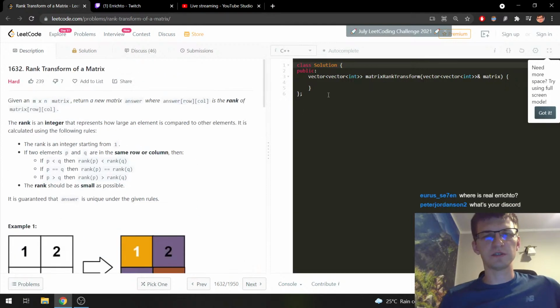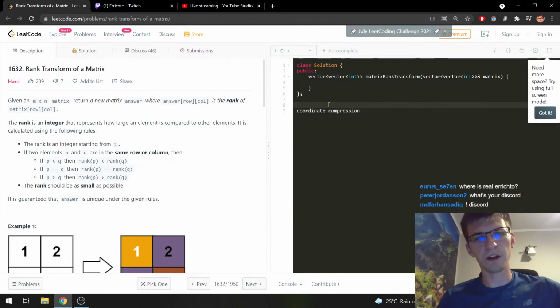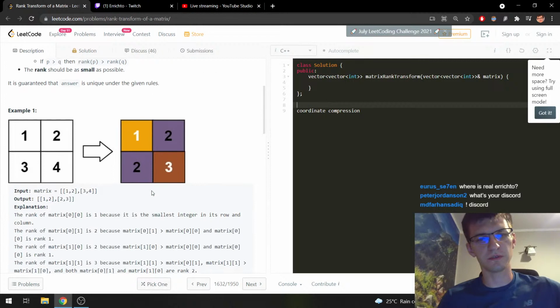The closest term to this that you might already have encountered is called coordinate compression. And this is a two-dimensional version of coordinate compression, where not only do we do it for an array, but actually we'll do it for 2 dimensions. Maybe I should have named my stream differently. This will be kind of a lecture about coordinate compression.